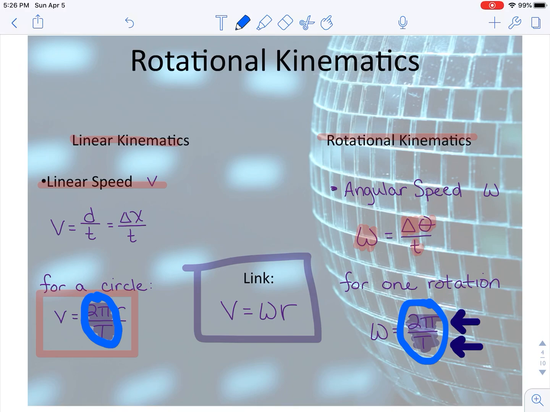times r. Now, this is a formula that has been referenced on the AP test, and if you know this formula, it might help you get a question or two correct. But this is another formula that, for whatever reason, the College Board decided not to put on your AP formula sheet. So there aren't a lot of formulas that we would say you should know going into the AP test, but this is one that I would say you should probably know before you take the AP test. So v equals omega r is a useful extra formula to know when you're trying to connect linear motion to rotational motion.